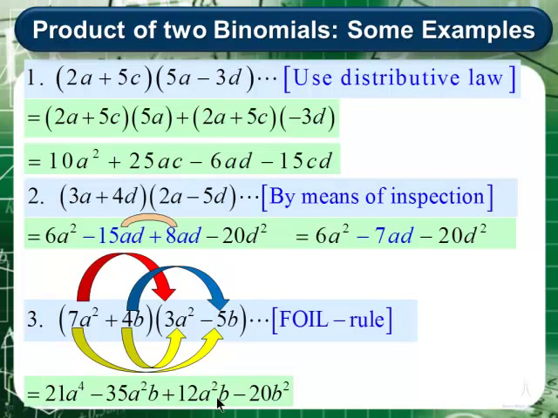The second and the third term in this particular expression are of the same type. We have 12 of the one and minus 35 of the other one, and the type is a squared b, and we consolidate and simplify to finally get the expansion in this case, applying the FOIL rule, as 21a to the power 4 minus 23a squared b, that is 12 minus 35 gives us minus 23, and finally the third and last term here, minus 20b squared.